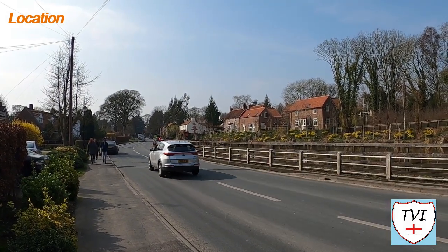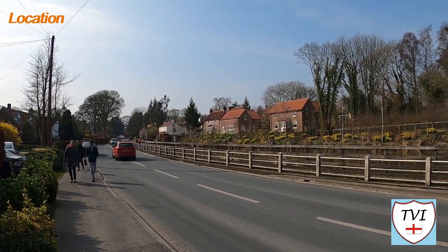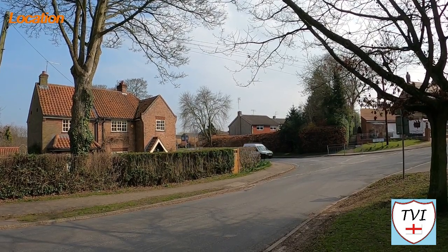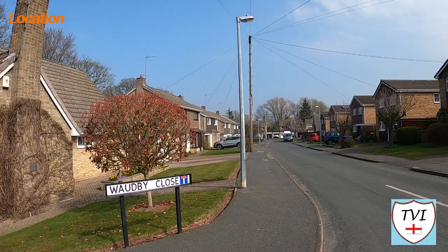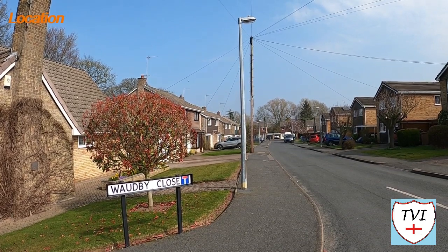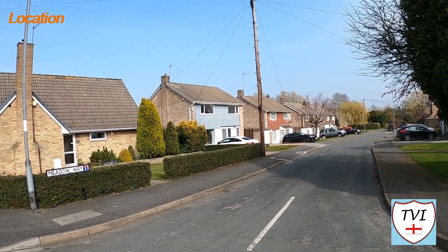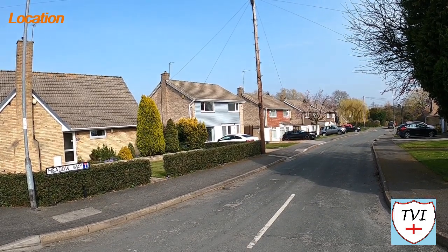Predominantly a linear type village along one main street, I could in fact turn this one into a circular walk thanks to a lot of footpaths. It's been a predominantly agricultural village for centuries, although these days it's full of more modern housing estates as well. Being so close to Beverley, it's pretty good for commuters and it's a fairly affluent village too with lots of big grand houses. It's not quite the sort of place that would be termed upper class or snobbish — rather it's a friendly, welcoming place that has a lot of history to it.